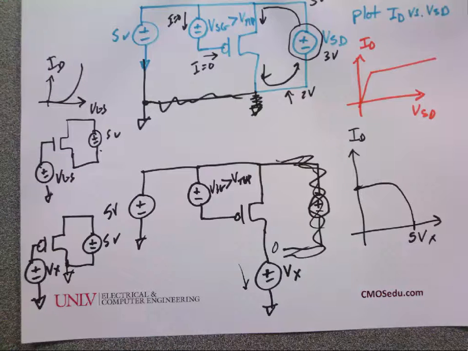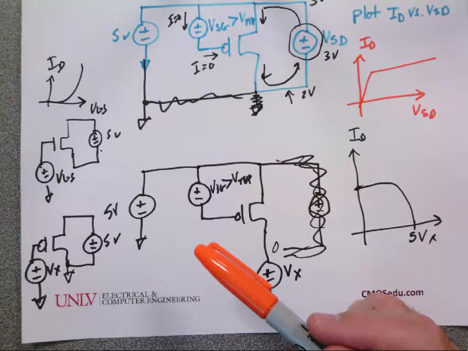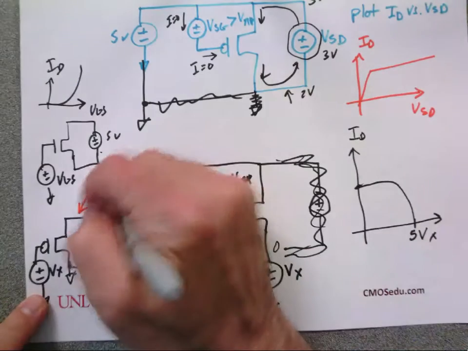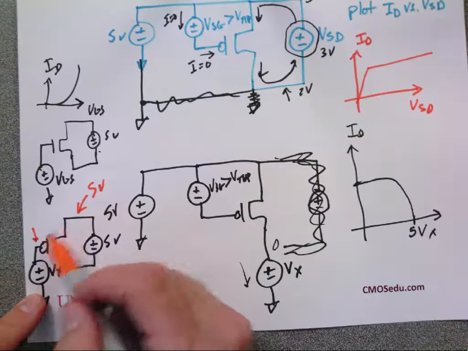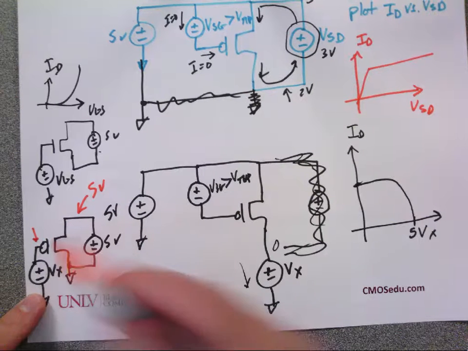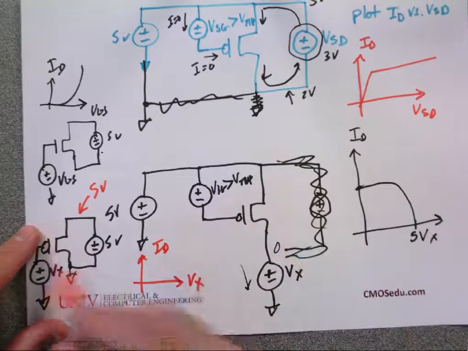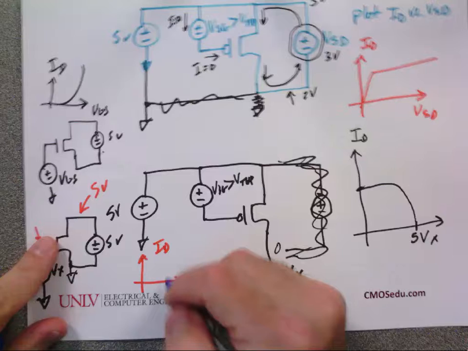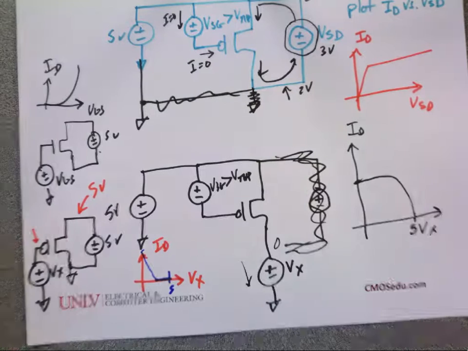Tell me how to approach this. You need to keep things very simple. This is at ground, so what do you know all the time? VDS is constant, and what's that voltage? Always. And you know this voltage has to be at least a threshold voltage below this one for the device to turn on. So if I plot ID versus Vx, when Vx is close to 5 volts, I'm going to get no current flowing. Then as Vx drops and gets smaller and smaller, I'm going to get a curve that flows like that.